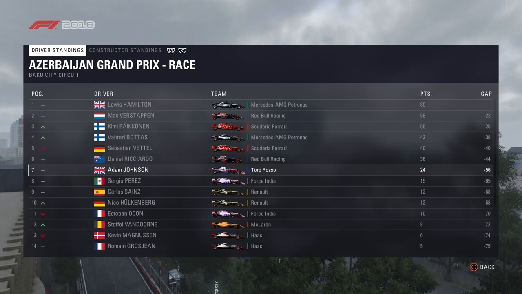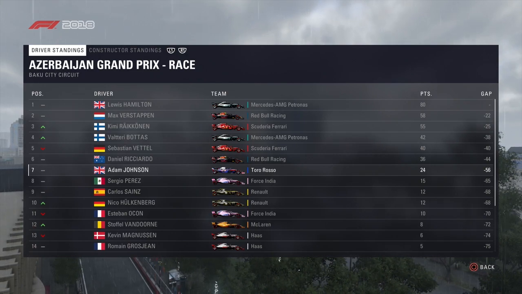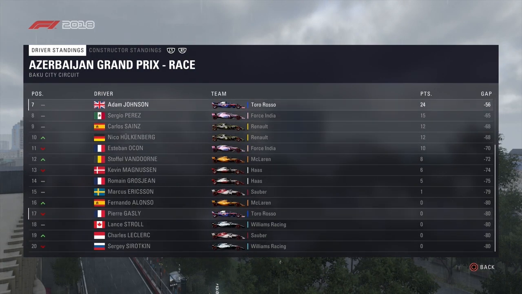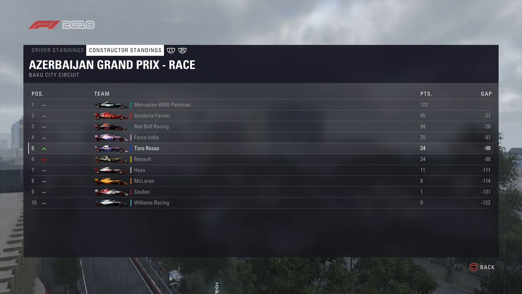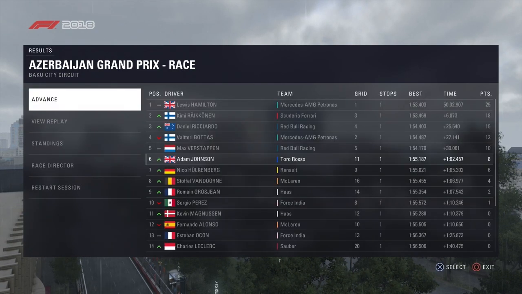So what does that do to the standings? Let's find out. We're up to 7th. We are genuinely the best of the rest right now. Outside of the Ferrari, Mercedes, Red Bull triopoly, we are 9 points ahead of Sergio Perez, 12 points ahead of Carlos Sainz, and 12 ahead of Nico Hulkenberg. We're ahead of the Force Indias, the Renaults, the McLarens, the Haases, everyone. We are the best of the rest right now. That's crazy, and that's reflected in the constructor standings. We're tied with Renault, even though I've been the one that scored all of the team's points. All of them. I am carrying this team on my back.